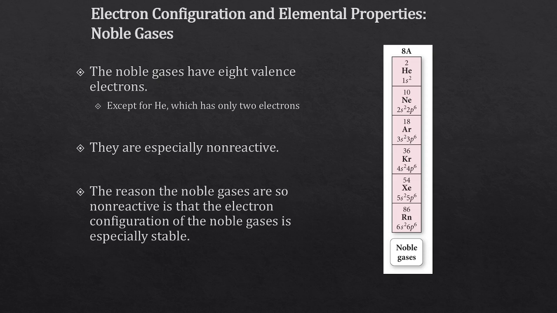The reason for this is the noble gases are in a configuration that is especially stable. They don't really want more electrons. They don't want to get rid of any electrons. This is why we use them when we talked about noble gas configurations. These elements are almost always found on their own in exactly these configurations. They are very rarely present in compounds.